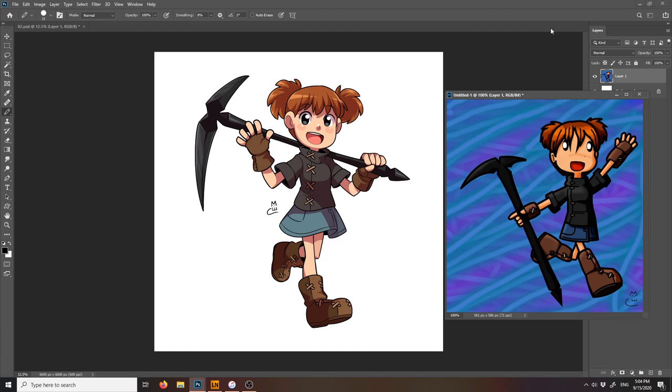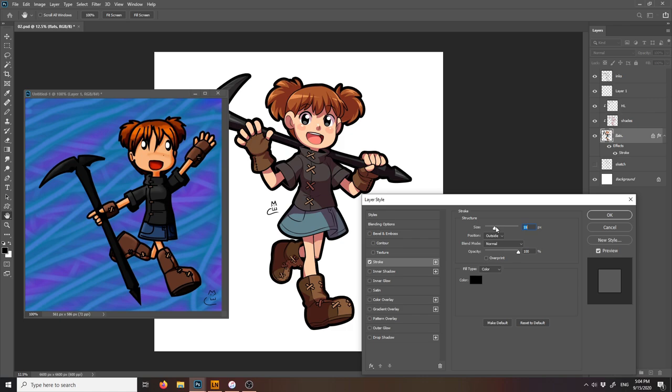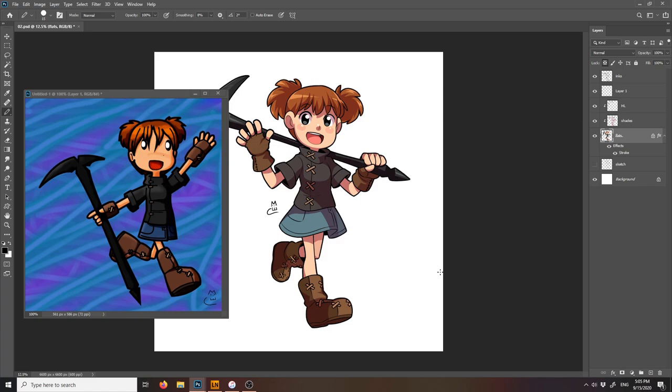So what do you think? You know what? I'm looking at this old one. I am liking how it has the thick outline on it. I do think that looks very distinctive. So I want to try... One sec. Go ahead and adding a stroke to the flats of this one to create a thicker highlight. There, a real thick highlight. Do I like that more? Maybe I'm probably a little too much.